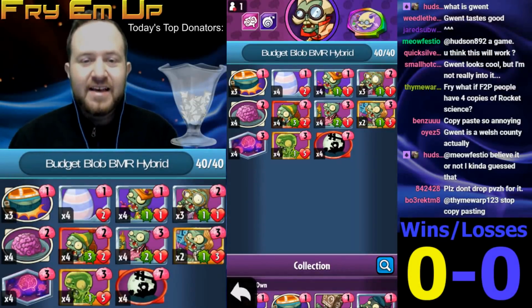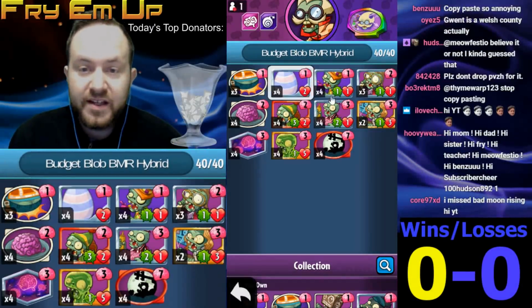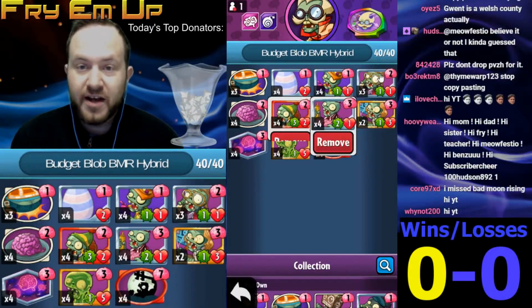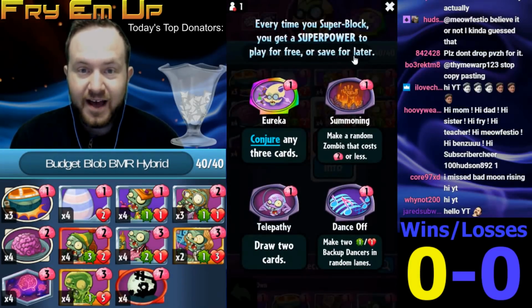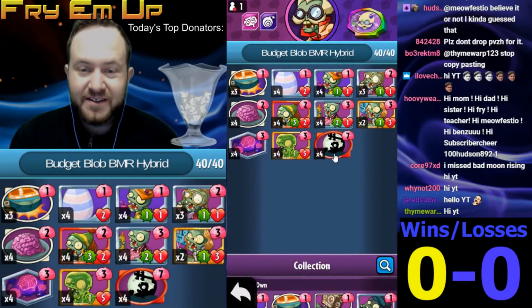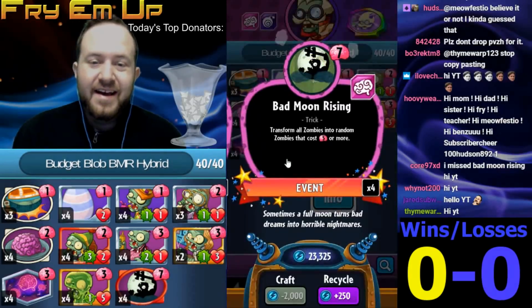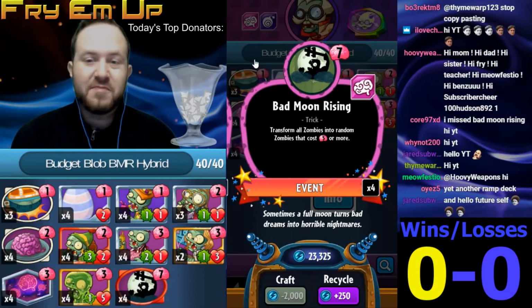That's a lot of bees. I know. The idea of this deck is either to swarm your deck with minions, and draw plenty of cards so you don't run out of those minions. Summoning and Dance Off also do give you little guys, besides the card draw, which is the other two. And then play this big card over here, the Bad Moon Rising. This will transform all of them into big guys, and you can just take over the game because your whole field's going to be big guys.